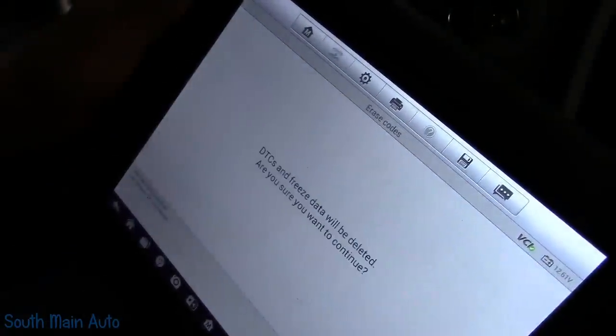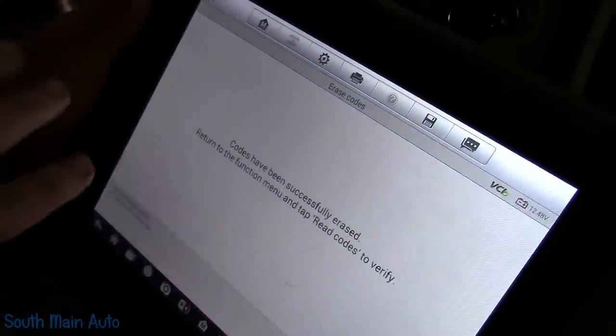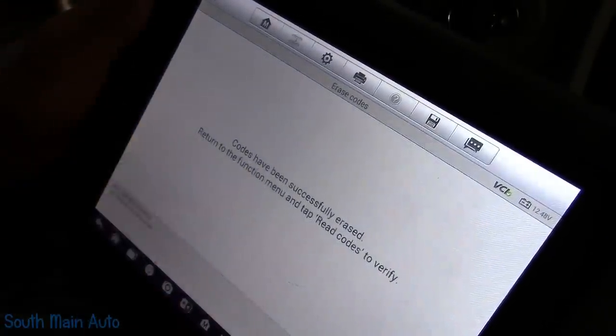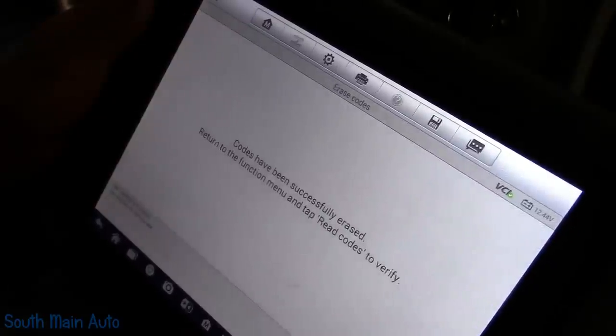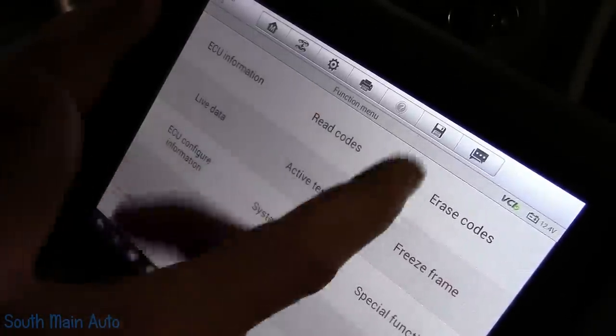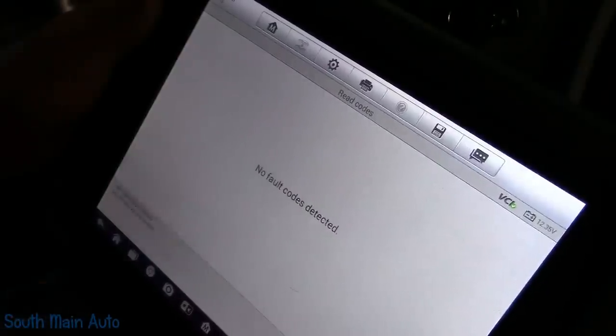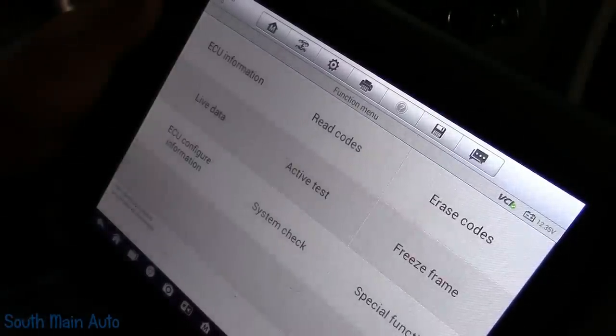So now that we know this, I am going to take and clear the codes, because I want to know if the misfire, once it generates this code, does it deactivate that cylinder, like shut it down completely as a default strategy. Because I don't want to go chasing a misfire that doesn't exist or is part of a default strategy. Sometimes you can't get that info in out of service info.